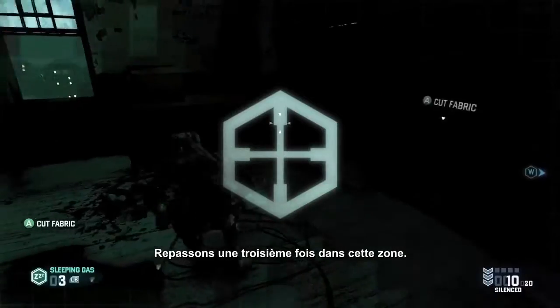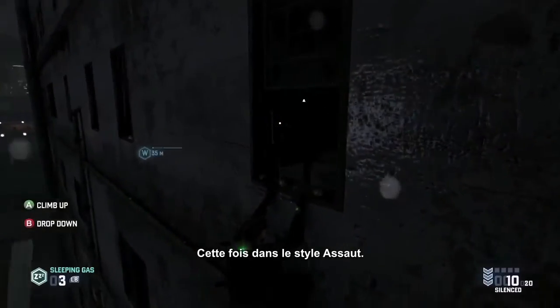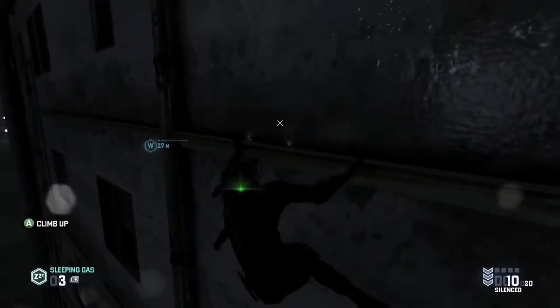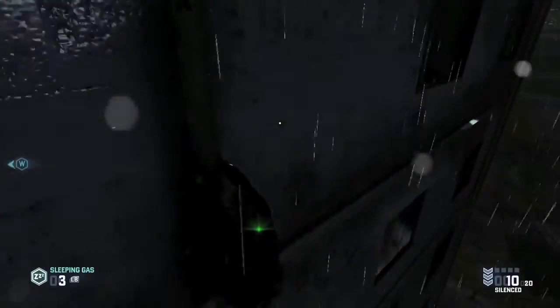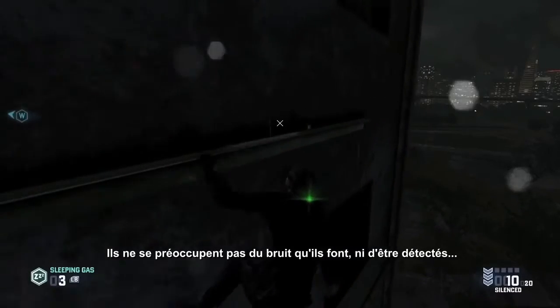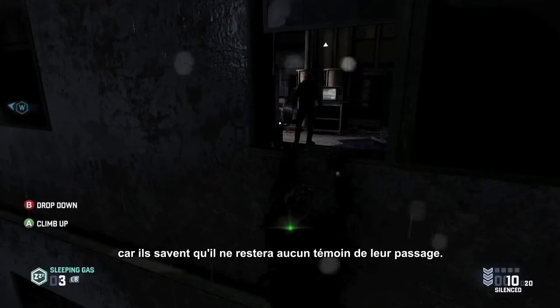Now let's go through the same area a third time, this time to see how the assault player will handle it. This player is all about taking kinetic action. They don't mind being loud, they don't mind being detected, because they know there won't be any witnesses left behind to say anything about it.